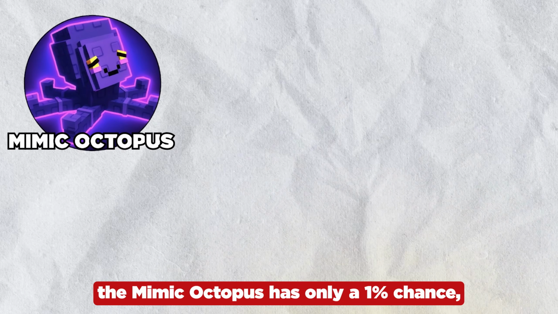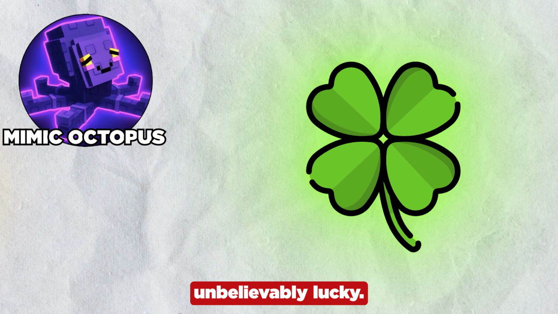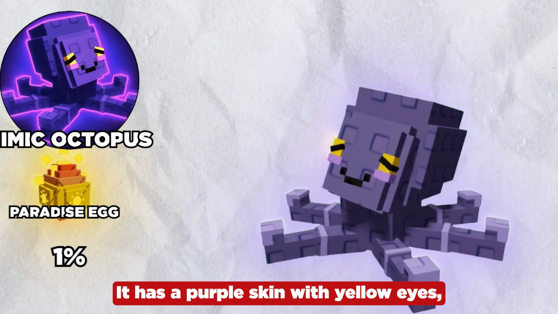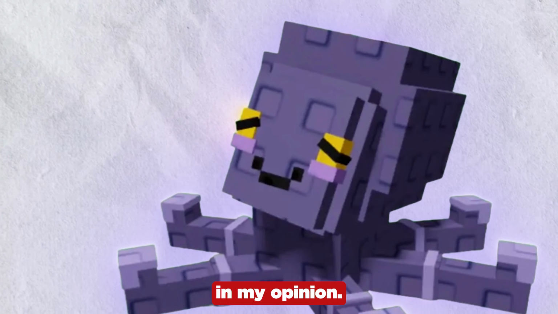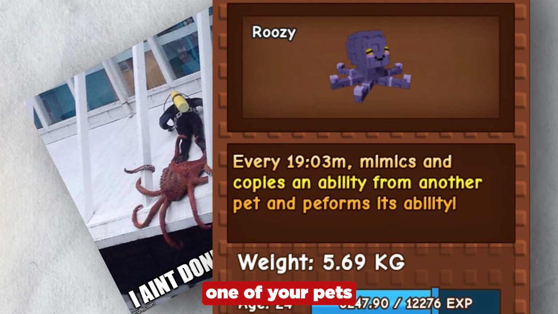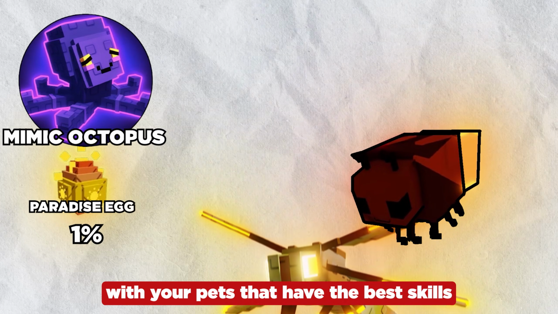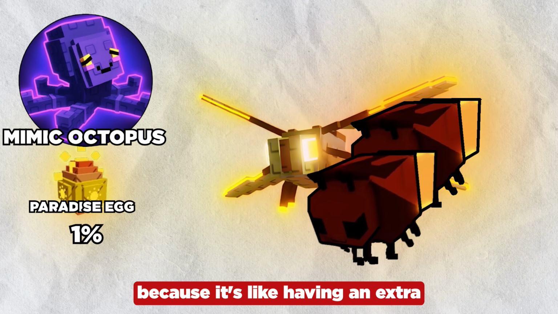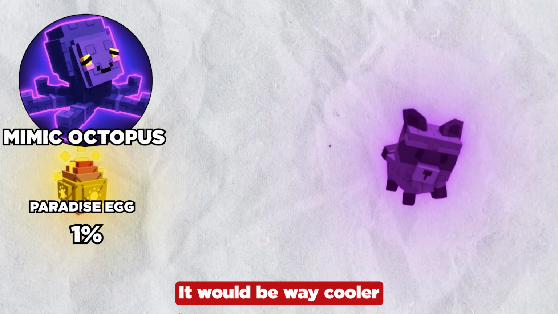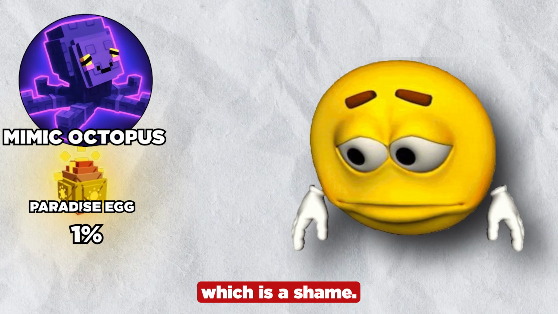The mimic octopus has only a 1% chance, so if you got it, you're unbelievably lucky. It has a purple skin with yellow eyes, and its face is kinda creepy, in my opinion. As for its ability, every 20 minutes it mimics one of your pets and performs their ability. So it's extremely useful to pair it with your pets that have the best skills, because it's like having an extra one of them. It would be way cooler if it stayed purple while copying the pet, but sadly that doesn't happen, which is a shame.